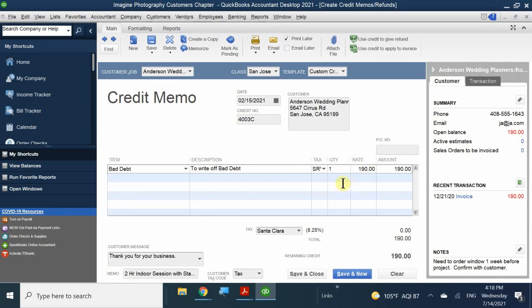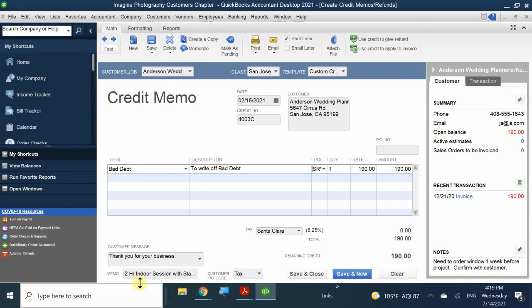Now again, if they purchased a product that needs to be taxed, then you leave that item as a taxed item and it's going to calculate the tax for you. Since it's a credit memo, it's going to revoke that tax. So there you go, I have everything in there. PO number, no need, because I already have my reference number right there.